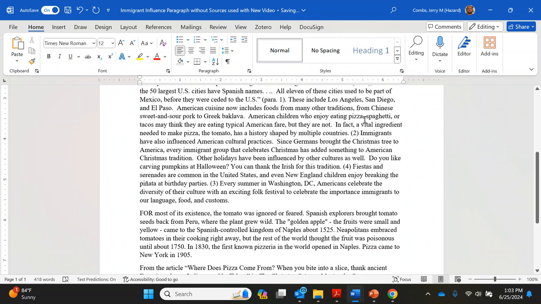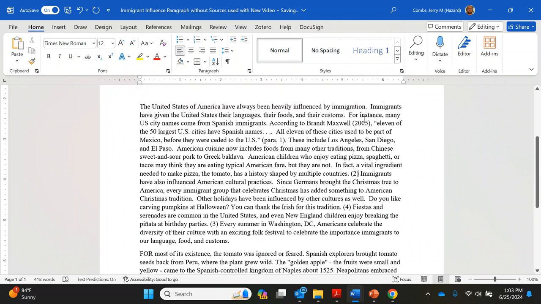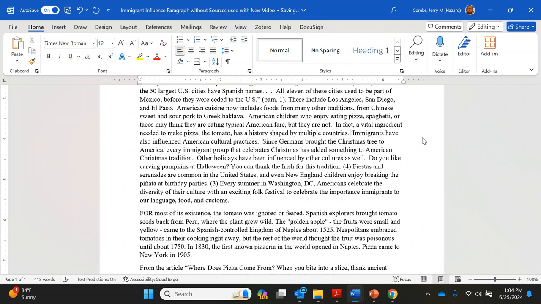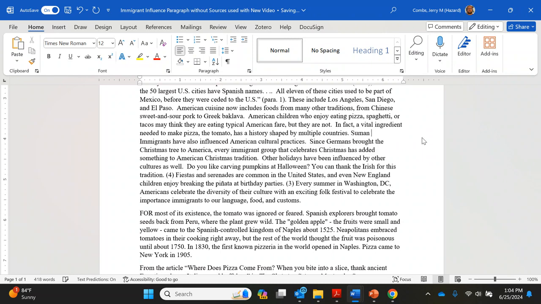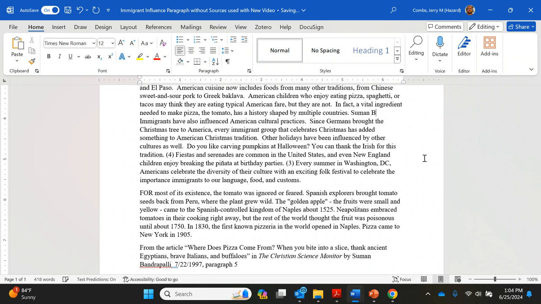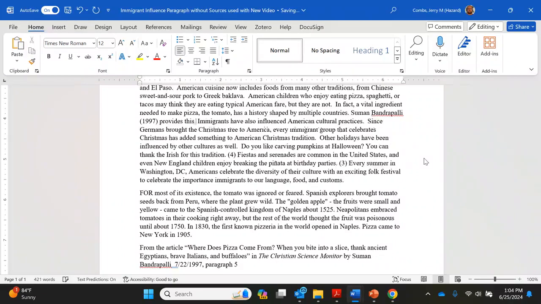So what I might do is get rid of that number 2, and to introduce this, I might say Suman Bandrapali, 1997, provides this history of the tomato.